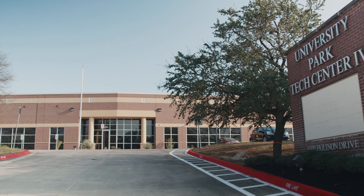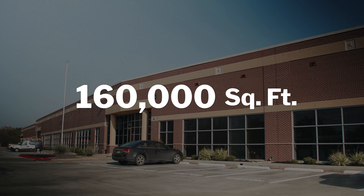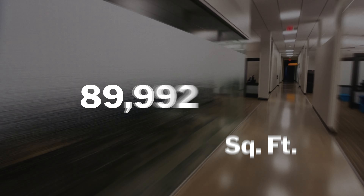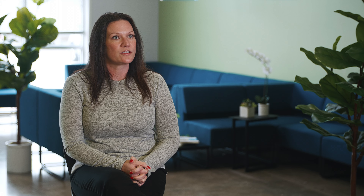University Health purchased these two buildings, and both buildings combined are roughly 160,000 square feet, which equates to furnishing three football fields with furniture for employees to work every single day. There'll be about 500 full-time employees in this building, and in the second building we'll have roughly 250 employees.